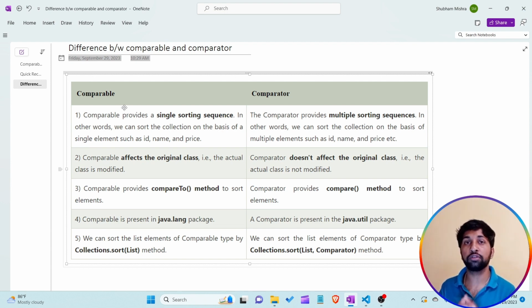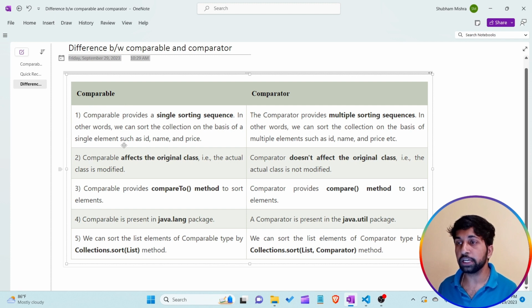Means if I take the example of a student class where I'm storing the name of the student, age of the student and roll number of the student, then by using the Comparable interface we are only able to sort the student information at a time either name wise, roll number wise or age wise. Means at the same time, if I want to sort the student information roll number wise as well as name wise, we are not able to do that. Understand? This is the drawback of the Comparable interface.